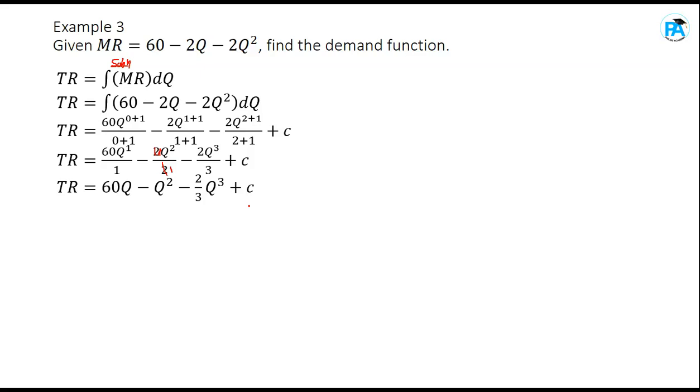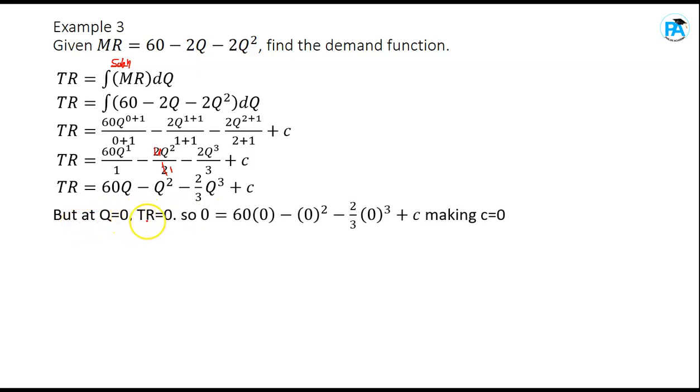Are you getting it? So if quantity is 0, at quantity 0, total revenue is equal to 0. Are you following? That's what I mean by this. At quantity 0, total revenue is equal to what? 0. Meaning that when you produce nothing or when you send nothing to the market, you don't expect any revenue. Are you getting it? You have to introduce this assumption yourself, unless the question gives you a condition, that at quantity this, revenue was this. But aside from that, if no condition was given for TR or something, you should know that when you send nothing to the market, total revenue is 0.